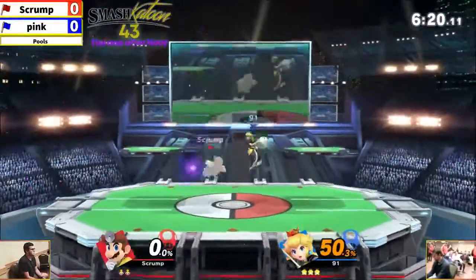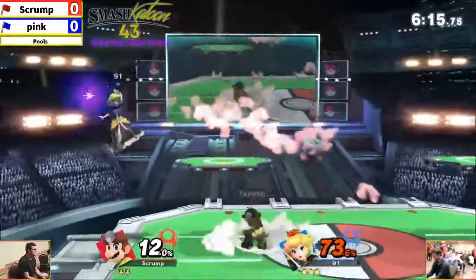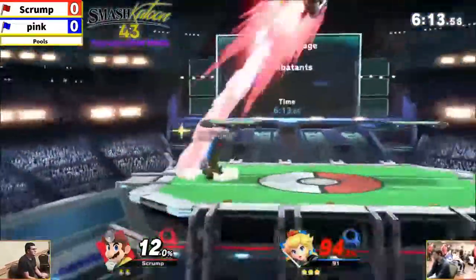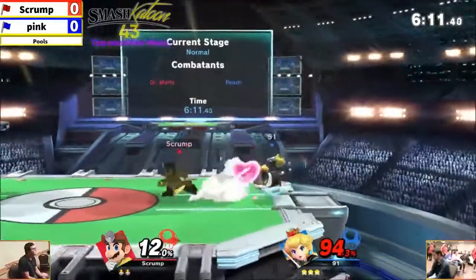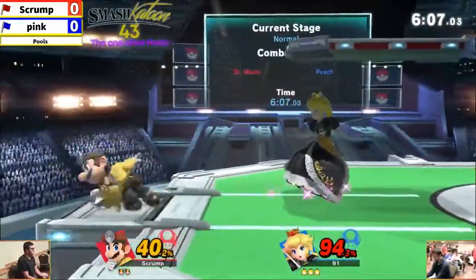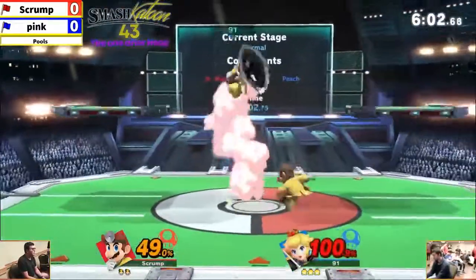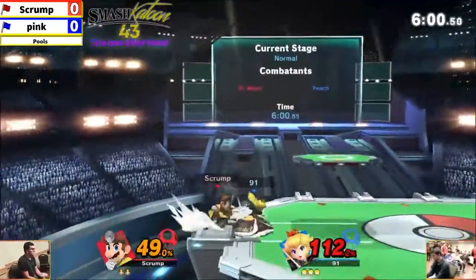But yeah, this seems like a good time for Peach. Peach can just kind of go in wherever and annihilate Doc. Doc does have some strong shield options though. Doc has up B, nair out of shield, up smash, but it doesn't really matter when Peach can be way far away and space herself to not get hit.